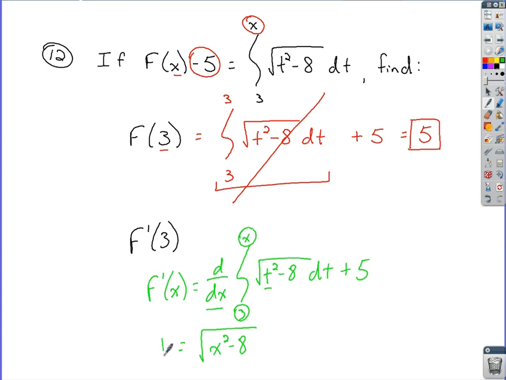So what I have right here ends up being the first derivative. And if you want to keep things simple and just say, all right, x goes in the place of t, and that's all I need to do here because, hey, this is a constant down here and this is just an x, then that's fine. Just do that. Once you have your derivative, take 3 now, because remember, this is what we're trying to evaluate right here. Plug in 3 for x. If you plug in 3 for x, you got 3 squared 9 minus 8, so that's 1, square root of which is just going to be a 1. So f prime of 3 is 1.